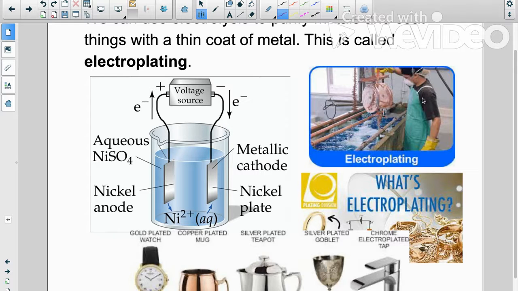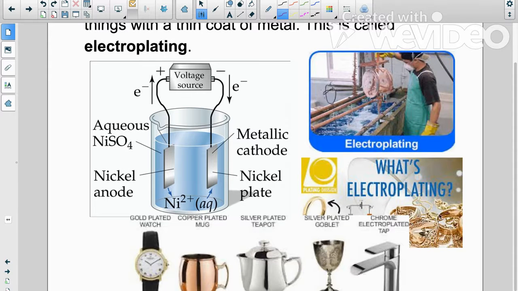Over here, this person looks like they're electroplating some copper pots. So they place the object that they want to plate into the electroplating bath right here, and they have a copper source. You can see some copper metal. Okay, so the copper metal is getting transferred through the solution onto the cathode and plating it. And so you get a nice shiny coat of copper on these copper pots. And you can sell them as copper pots without making them out of pure copper.